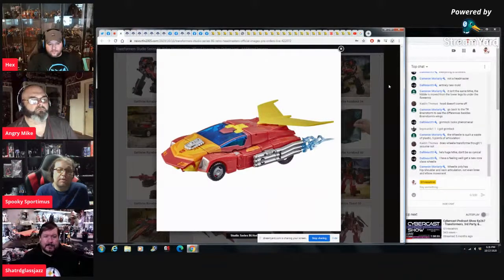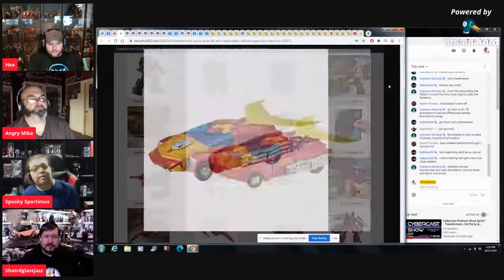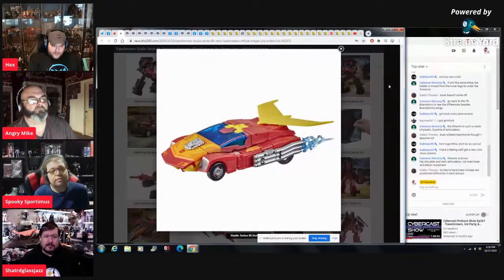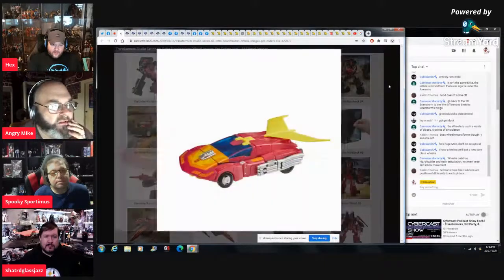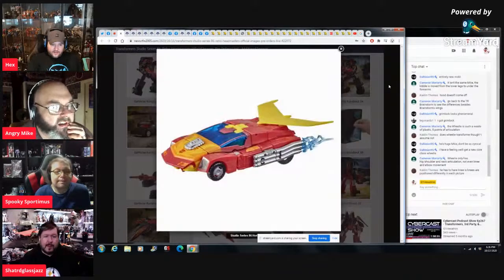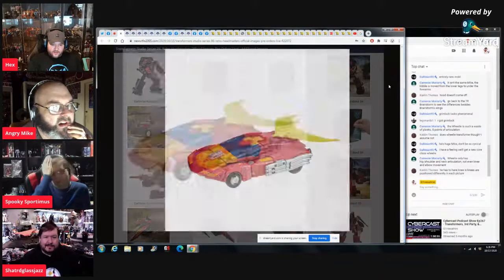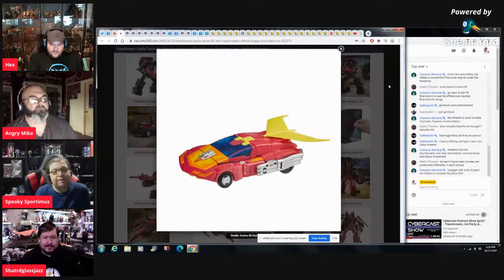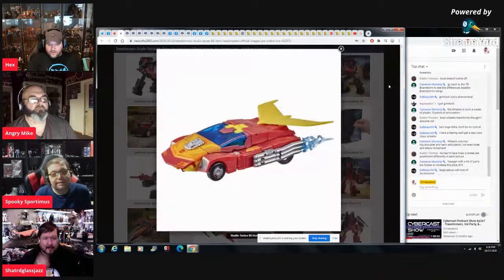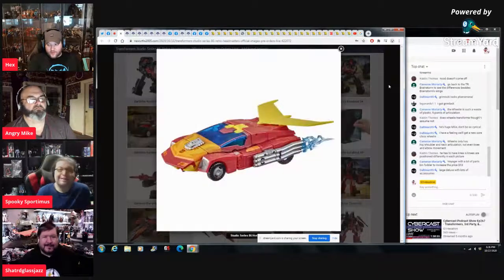So are we going to get Rodimus Prime too, or is this it? I don't know. I hope so. What's happening here? It mistransformed, wrong? Yeah, because I was like, this kind of looks a little off, and then I'm like, okay, that looks so much better. Stupid interns. If they know that they messed up, it's like, okay, we messed up on that one, so let's take a new picture. Then why even post it? Delete this one.